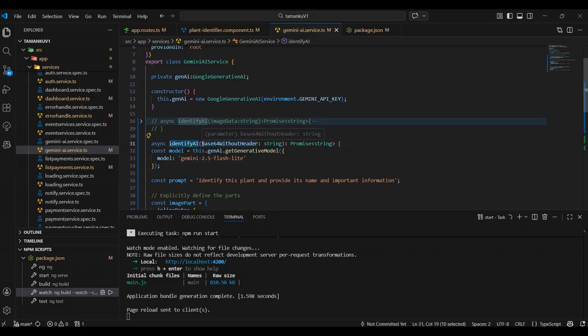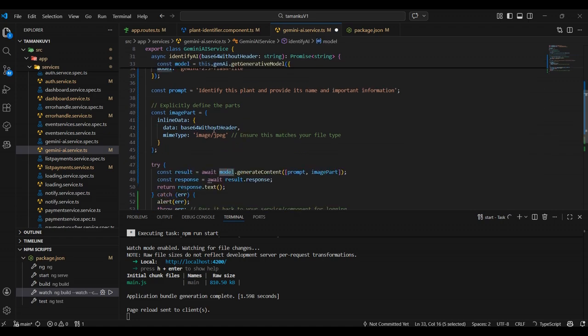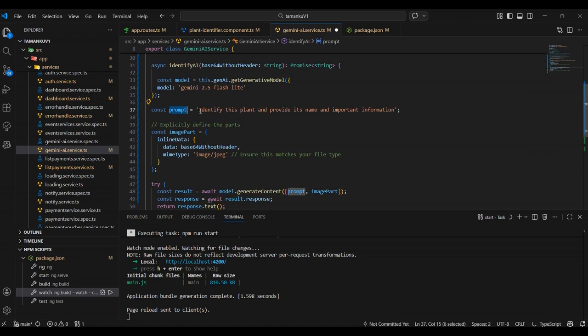Then I call this asynchronous method, pass the image data. Then I get the model in here. Next, I create the prompt: identify the plant, then provide the name, then important information.